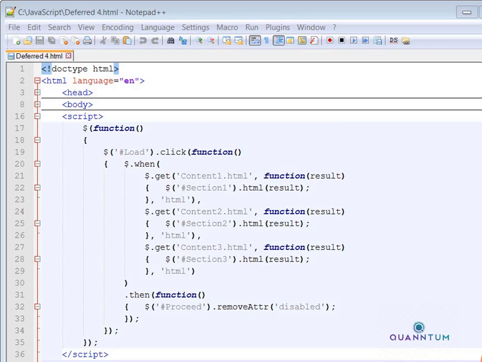Wait a minute. Earlier, we talked about the when method returning a deferred object. That's right. The when method will group one or more deferred processes into a single code block and make a notification of completion when all code has finished. There is no need to place subsequent AJAX calls into a callback function of a previous AJAX call.